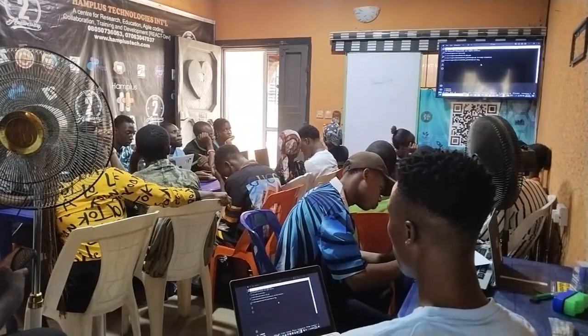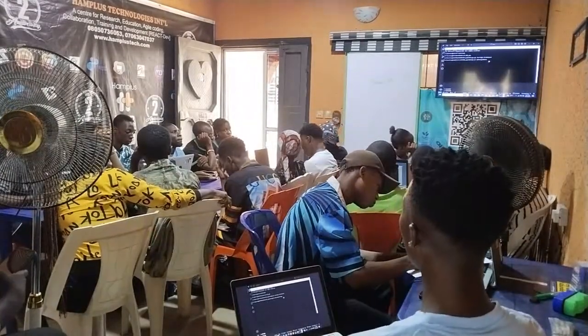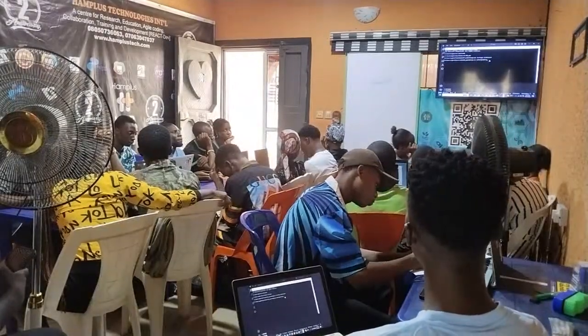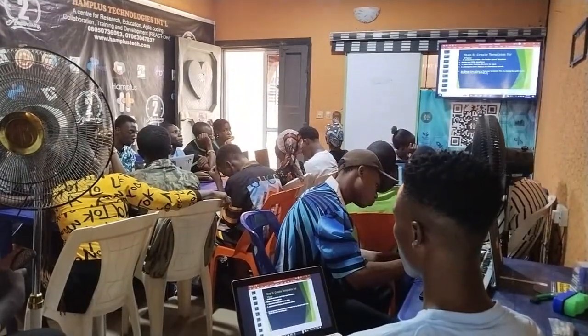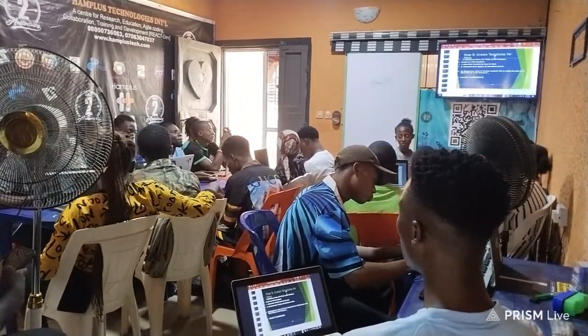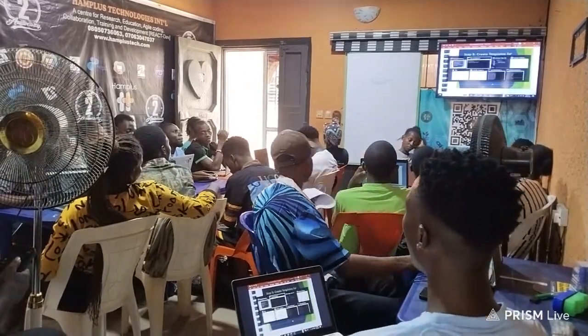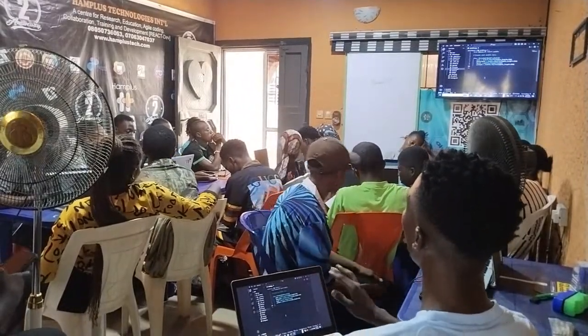manage.py make migration. If you run this command, manage.py make migration, it will go ahead, take this code and use it to create our database fields for us.